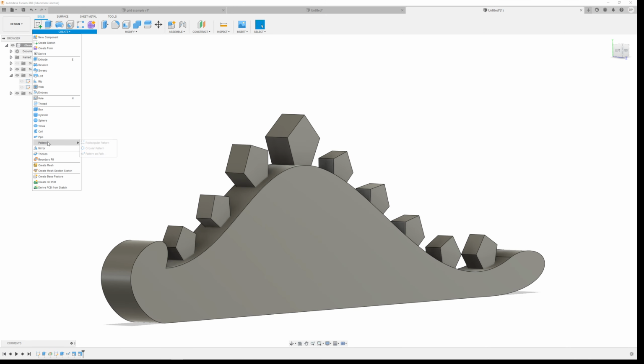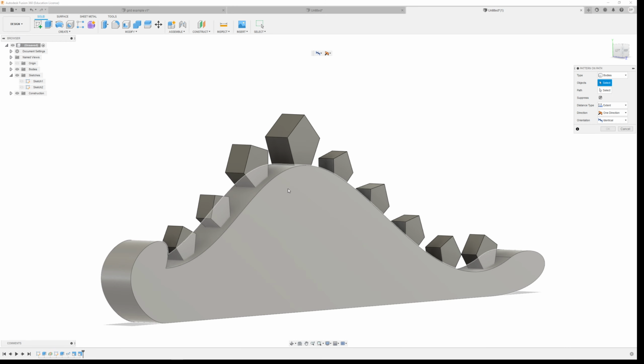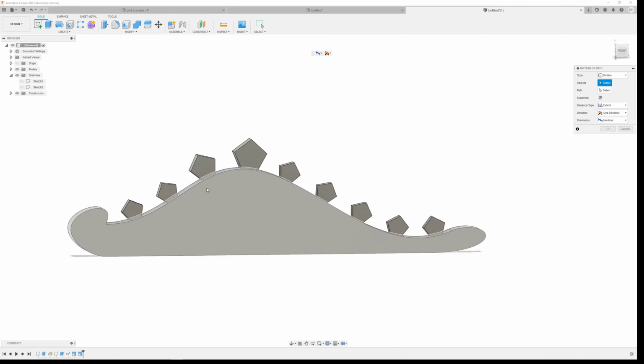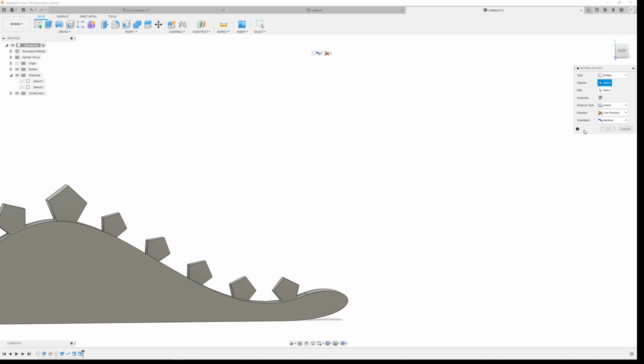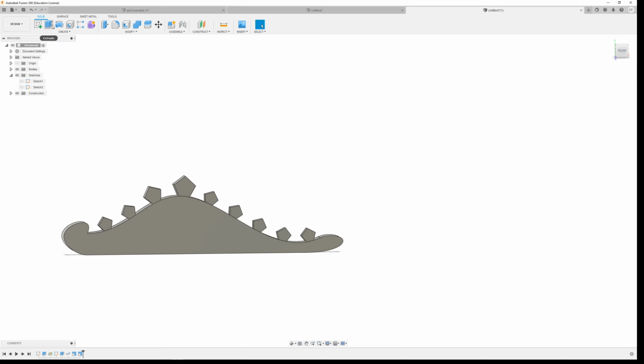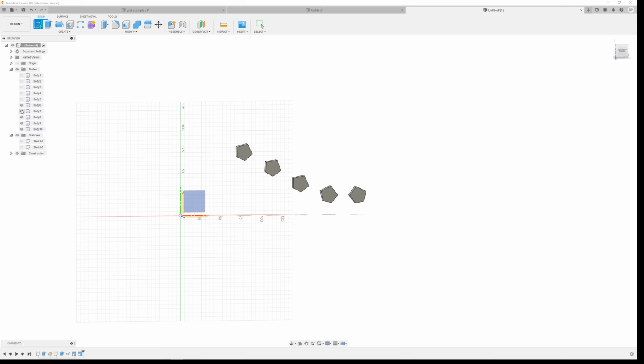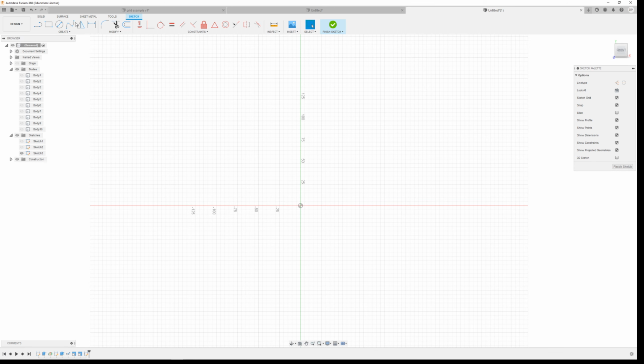Any other issues when it comes to patterns along a path? So you could choose to have them all follow the path direction. As I said here, it changes the curvature based on the path. You could, in theory, want them to go all straight. So let's say you wanted to make a bunch of gates. Let me just hide these bodies that we don't need. Oh, we could also combine those together if we wanted to. But let's say here, I have a hill.